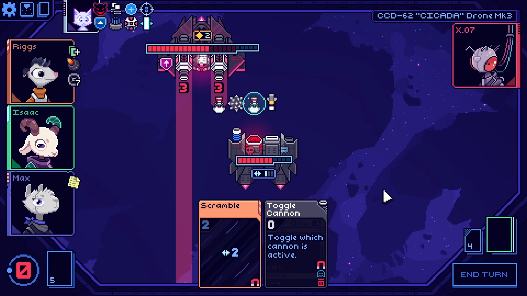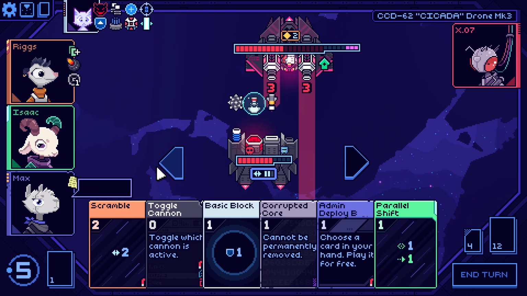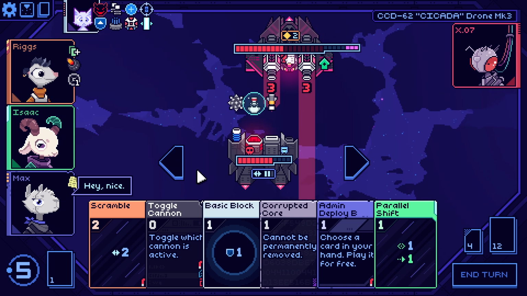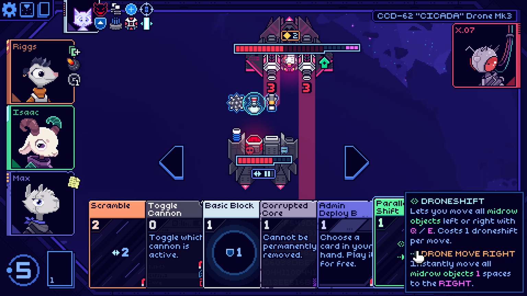I'll take the energy drone. Energy drone is nice. It pays for itself and blocks shots on occasion. Okay, I mean, it might not be the most amazing card ever, but it is still okay.